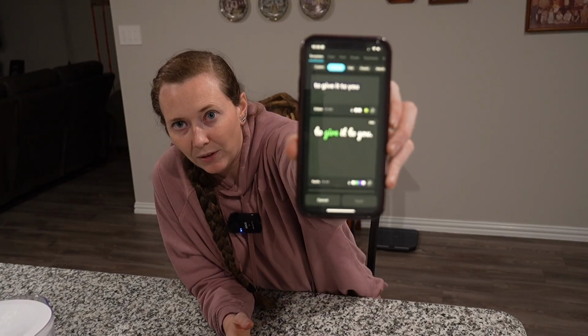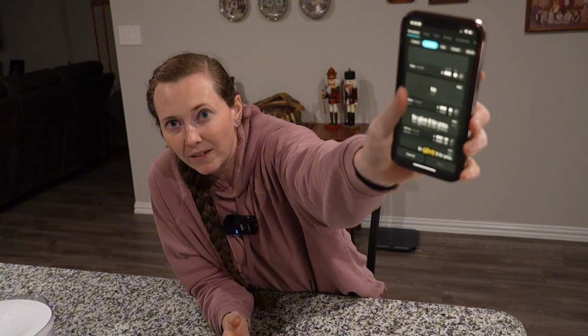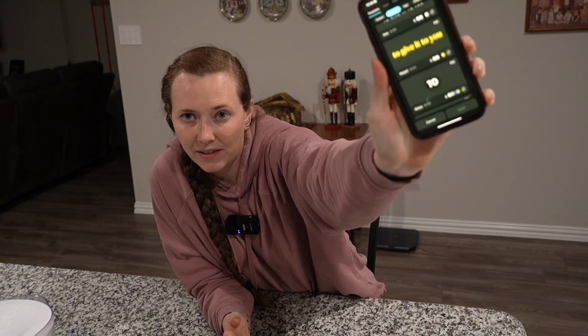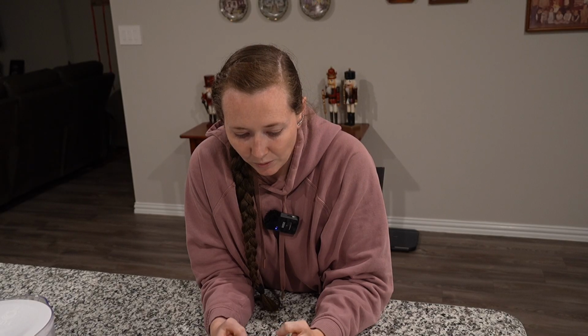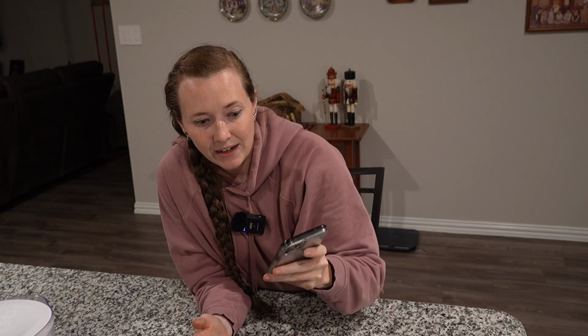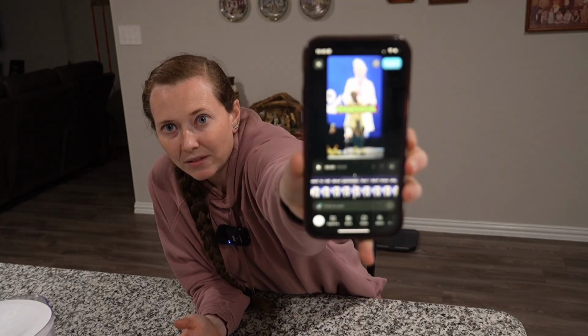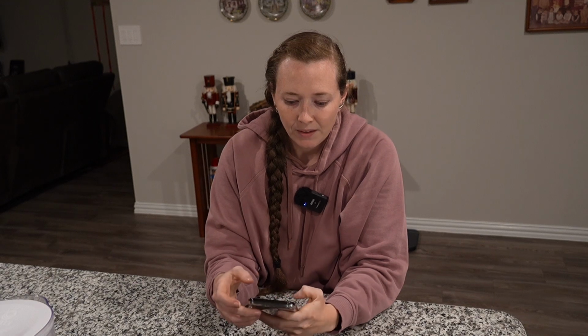It will give you all of the ability to make different captions on this application. So it will take whatever video you drop in there and you can go ahead and add captions to those videos from your phone.